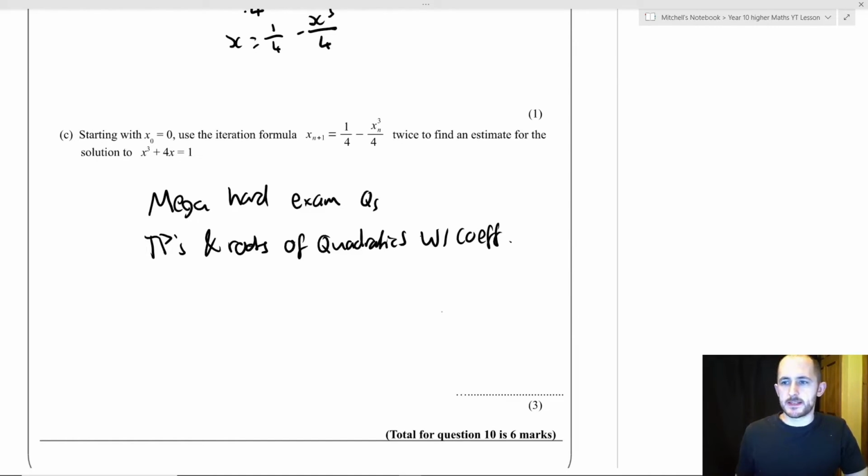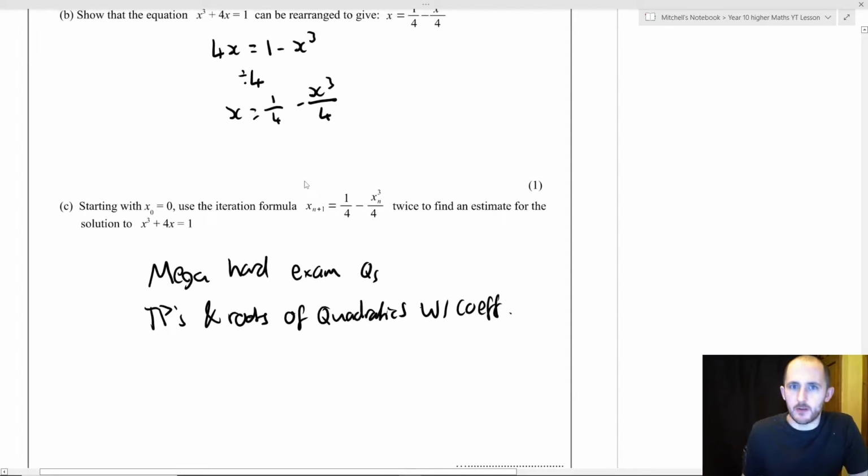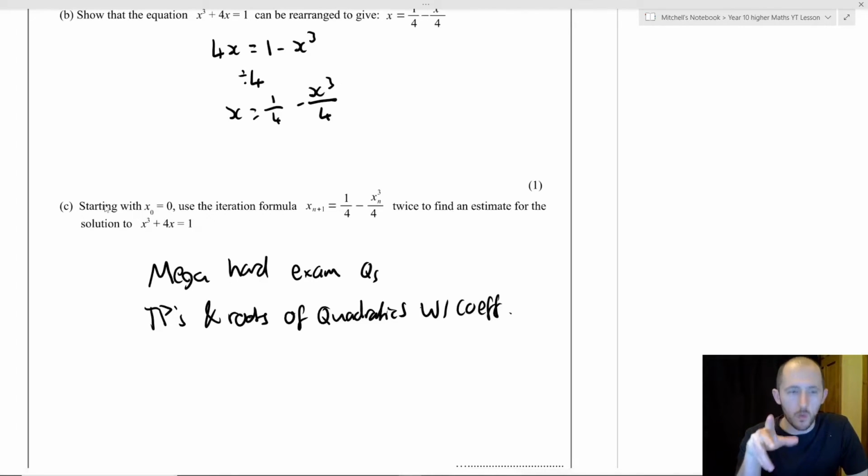So when you go into an exam question, every piece of information they give you is useful. They don't give you stuff that's not used in the question. So one thing to be really clear on is to read the question, but think about why they've given you the information they've given you, because it is always going to be useful for the question. So I have some collection of exam questions open, and these are a bit tricky.